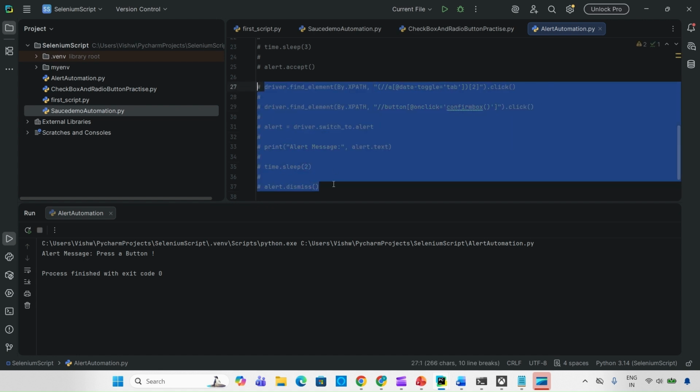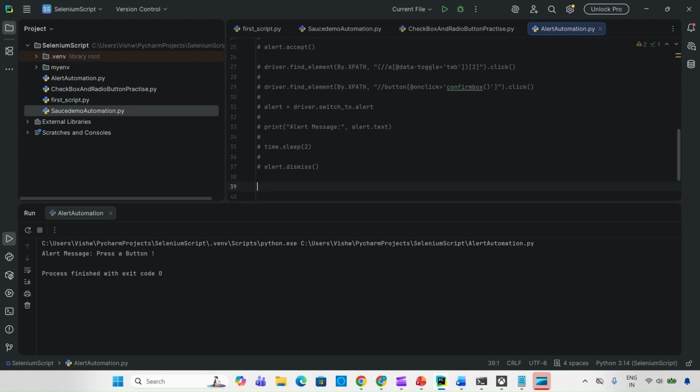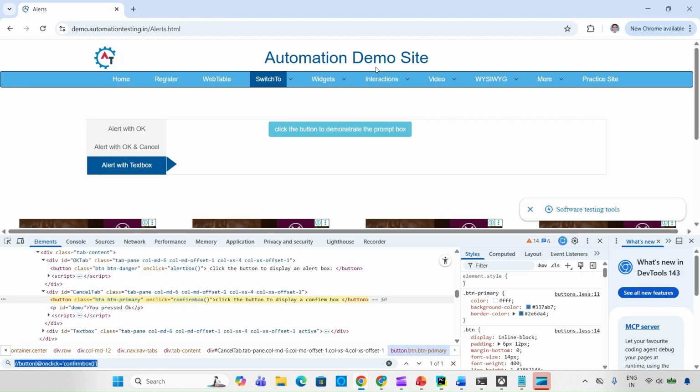Okay. And then we will be doing driver.find_element by.XPath. Okay, and the XPath value. So initially we had this XPath for the second option for this one.